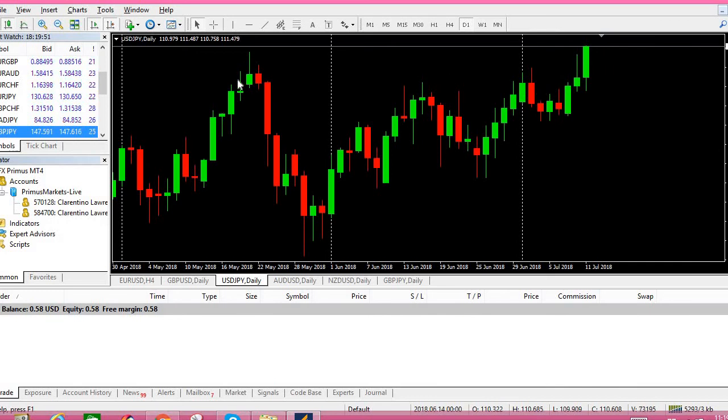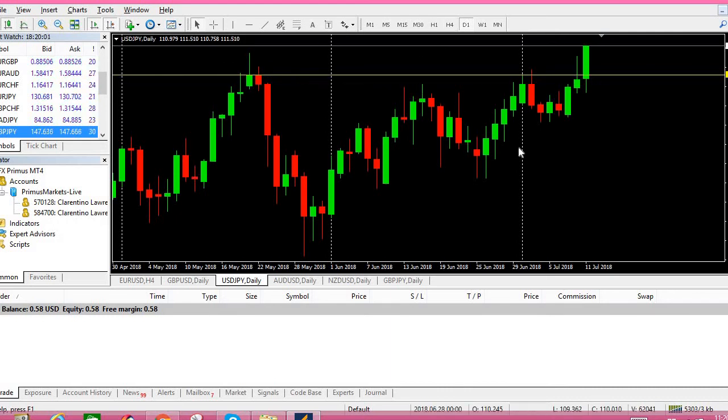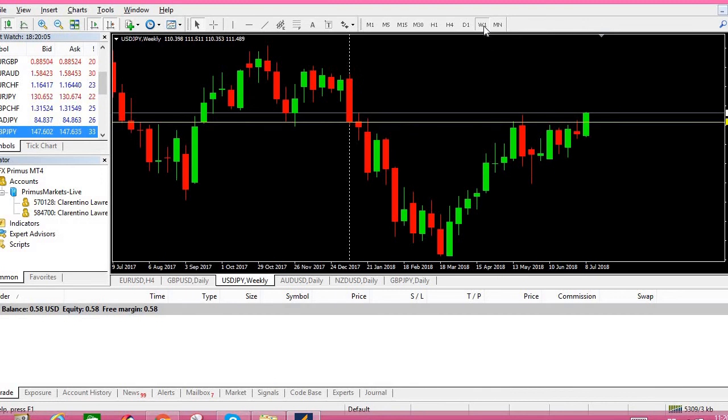So the Japanese yen, okay, USD Japanese yen seems to be trending right now. It seems to move upwards really strongly, really strongly. So let's have a look. This is our weekly chart. You can see from here, this week alone the price has started to break out, okay, move upwards here.